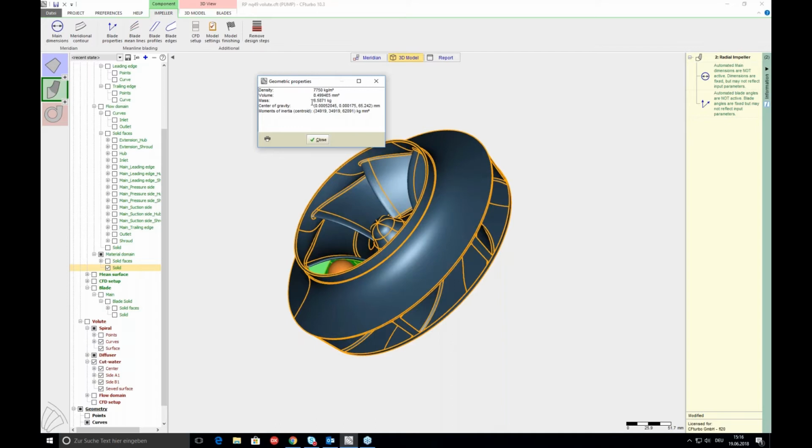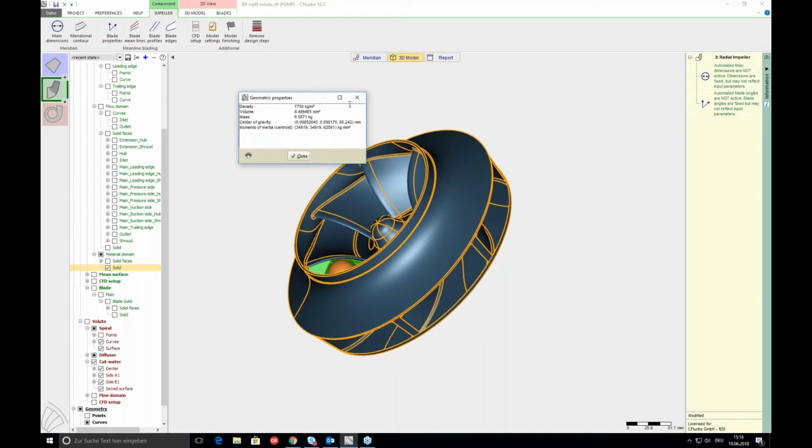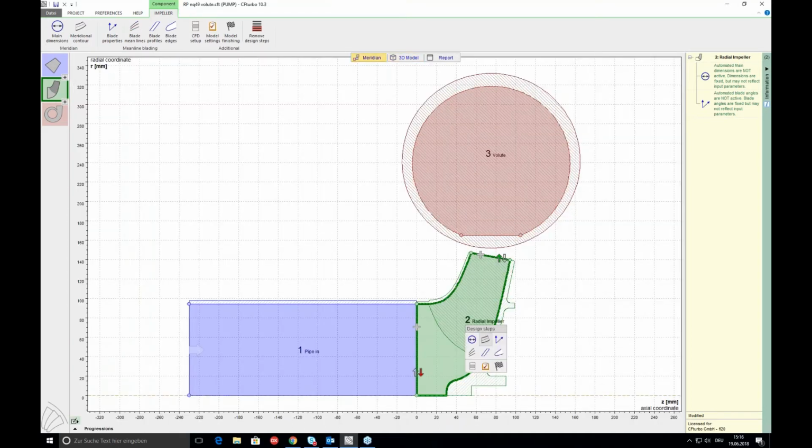And here it shows that because we have the volume, we can also calculate the mass, that is 6.5 kilograms at this point. But maybe more interesting is the center of gravity and also the moments of inertia, because that might matter in the final construction. So this was part one, just the generation of the material solid.